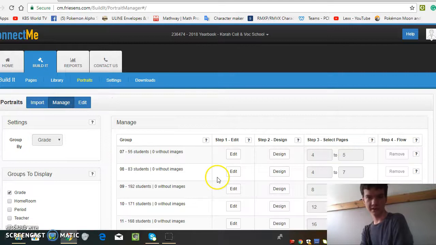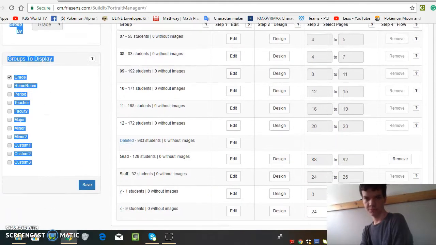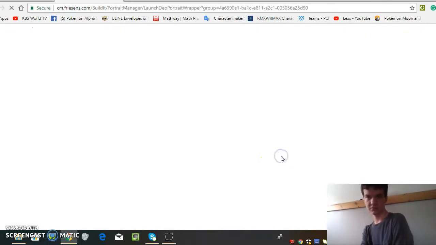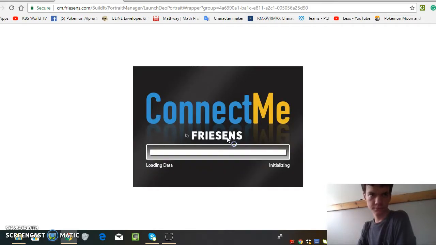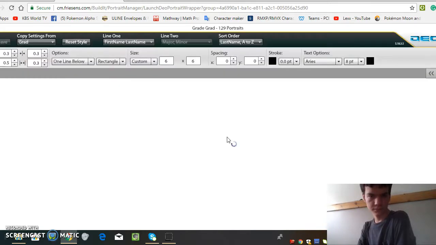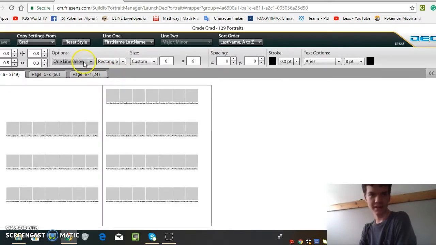Then we would want to go to Manage. We can edit and design how we want the pages to look. In this case, let's go to Grads. Now, as you can see, we have many options already.